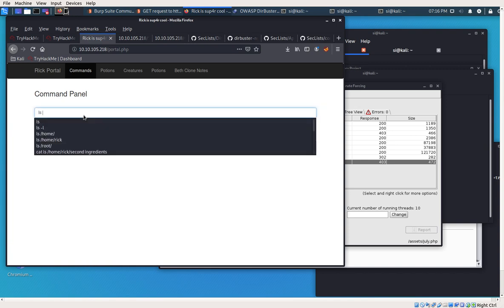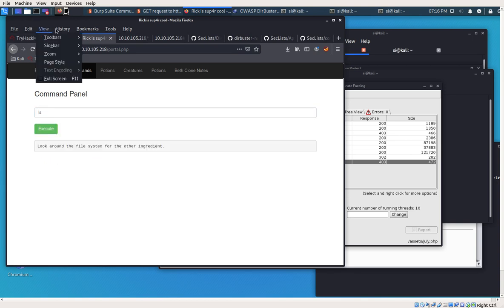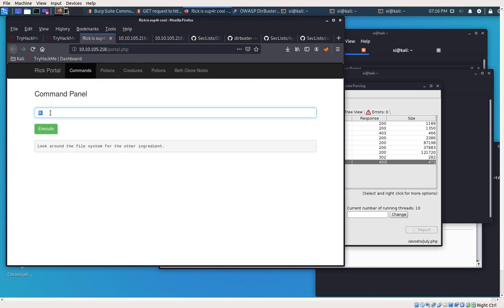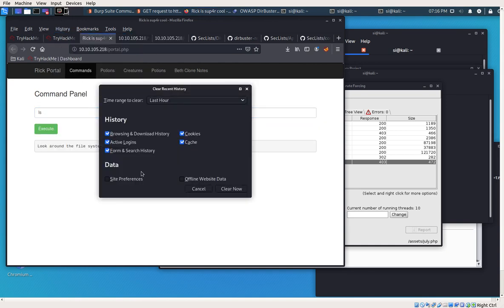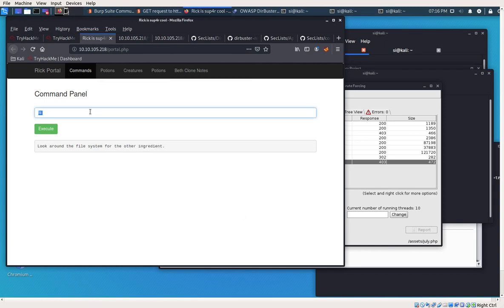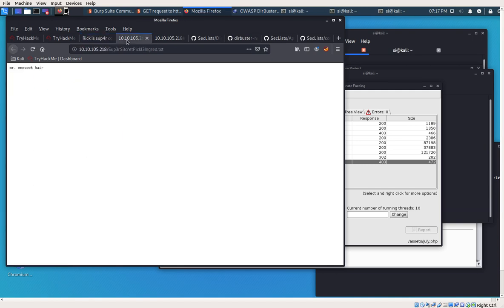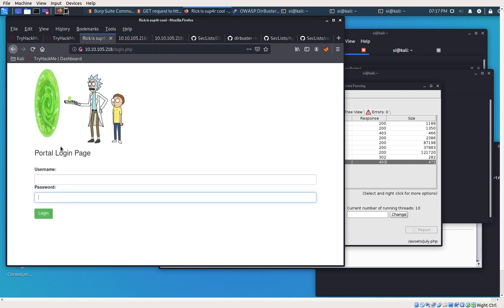Okay, so ls. You can see some of my previous commands. Let's actually just turn these off and do this from scratch. Or is it not going to clear everything? Okay, there we are. So now we are starting from scratch. So let's try ls and move up 3 directories. It's logged us out. Okay, no problem. We can get back to where we were fairly quickly.